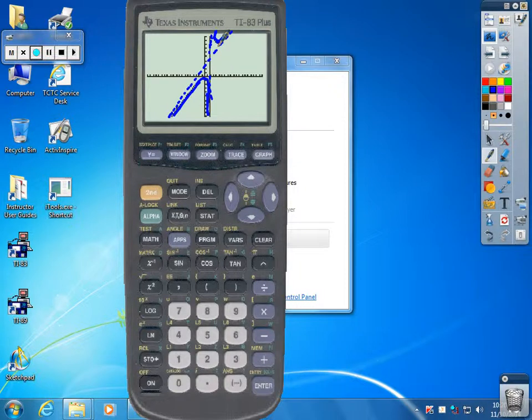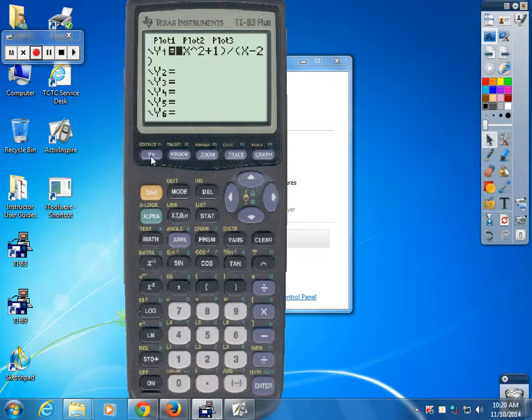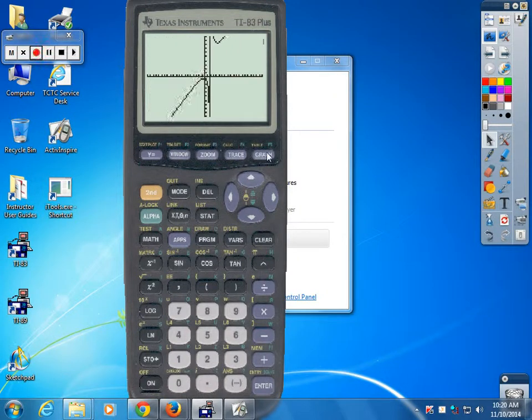And the way you do that is you type in graph y is equal to, and then go down to the second one, and let's make it darker. Just hit enter one time, and that makes it darker. And we're going to graph, what is it, x plus 2? Is that what we come out with? x plus 2, and then graph, and there's your oblique asymptote. So you can check with your calculator after you do it, to make sure that you got it.